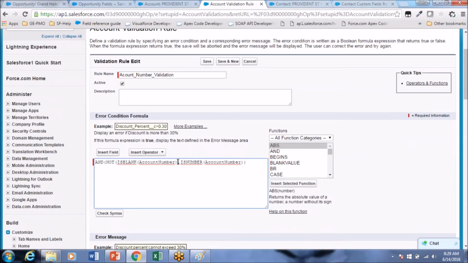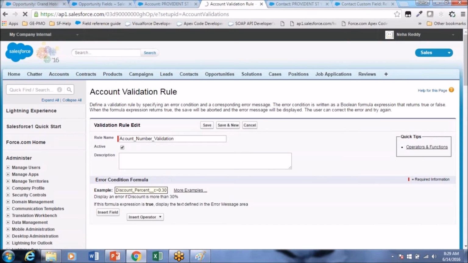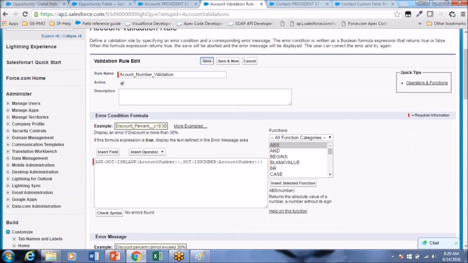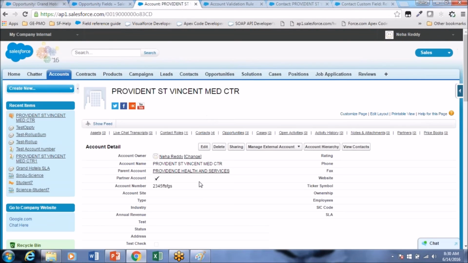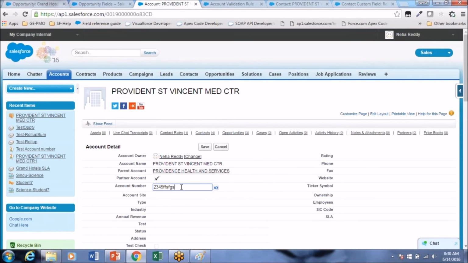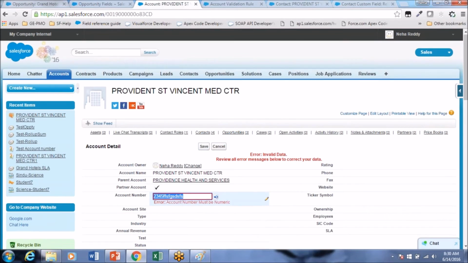It's blank. Should not be blank. Not this number. Well, it worked.